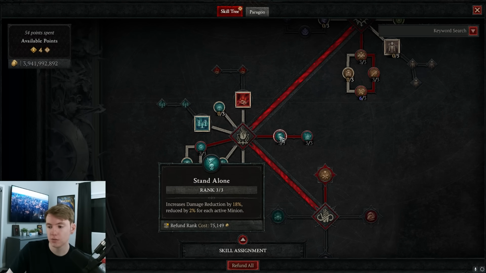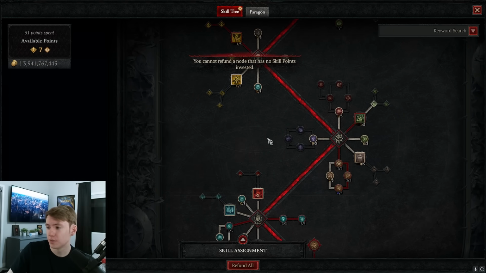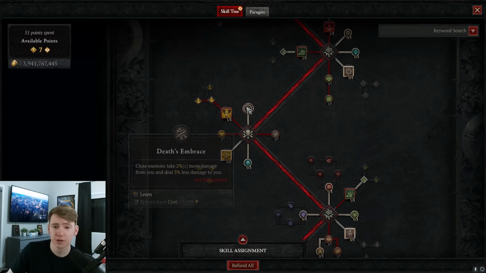Standalone only works when you don't have minions. If you do have minions, the mages, it will still work, but it's not really worth specking into. But when you don't have minions, you just get straight up 18% damage reduction, which is very good. Also, you take the points out of Skeletal Mage Mastery, forgot about that. Again, you just go into Corpse Tendrils or something, and you can put some points into Death's Embrace so that enemies just deal less damage to you.